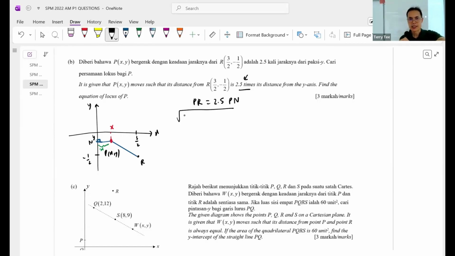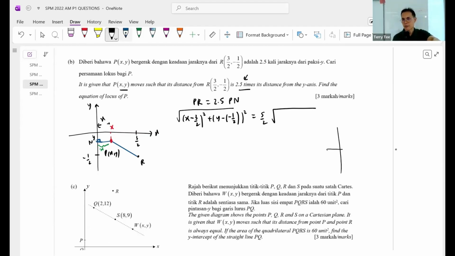Okay, we're going to use the distance formula. P is x, y minus your R, 3 over 2, squared. Y. Okay, be careful. Nowadays, they want you to write step by step. Minus, minus. Don't write plus. Minus, minus, squared. This is 2.5. If you want, because I'm not going to square it, so I prefer to write 5 over 2. Okay, for Pn, right? Actually, guys, what is the length Pn? Pn is just x. The Pn is from here to here. It's just x, right? Isn't it? I say this one more time.